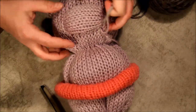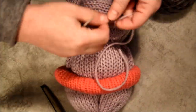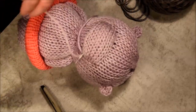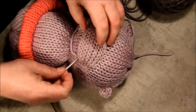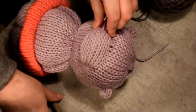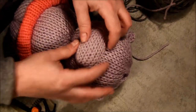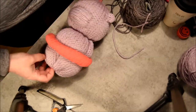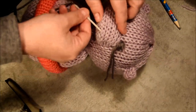Be careful when you pull, you're holding it with the thumbs and finger to make sure you don't change the shape. Time to hide the little tail in the body of your toys. Like this, and then you cut the excess. Voila! Your hippopotamus looks like this. Now, time to put the eyes.